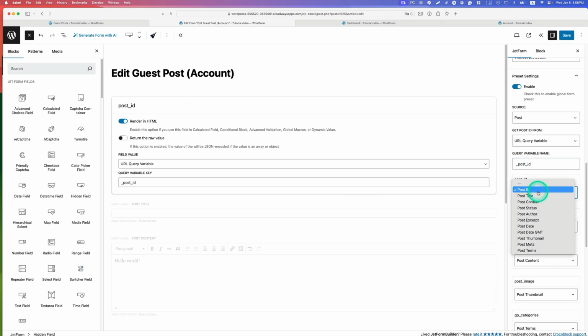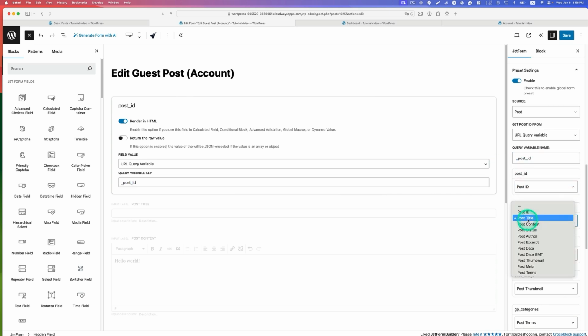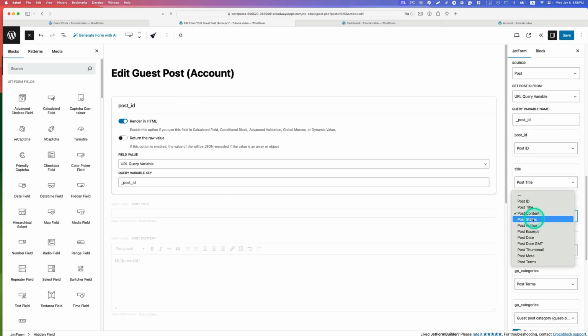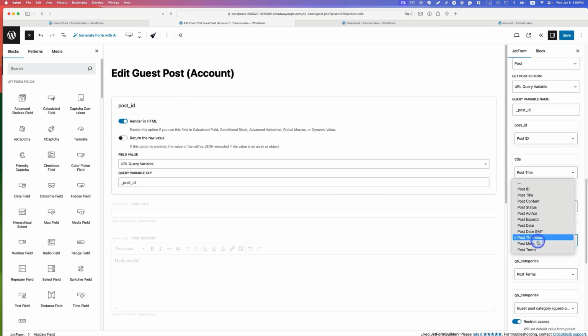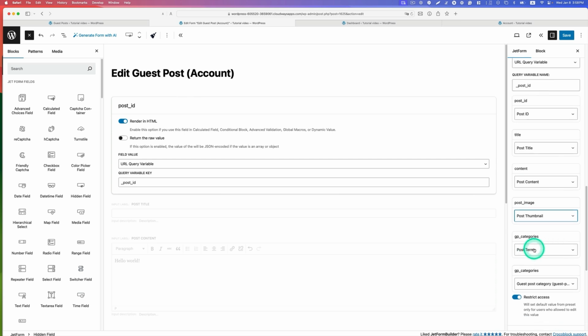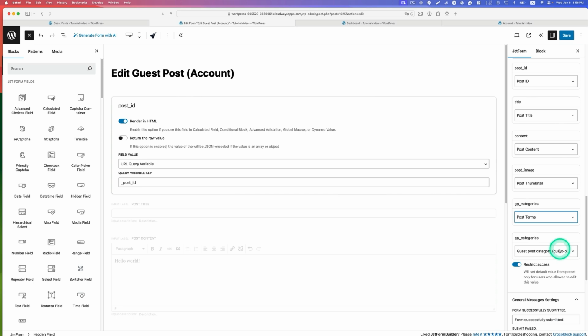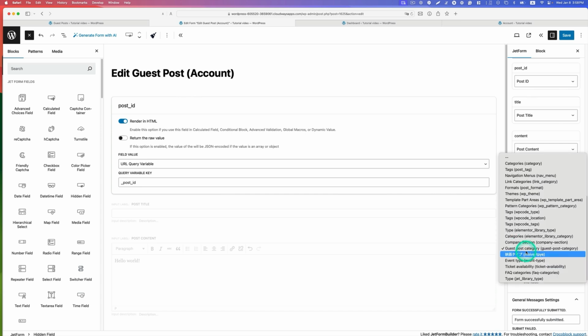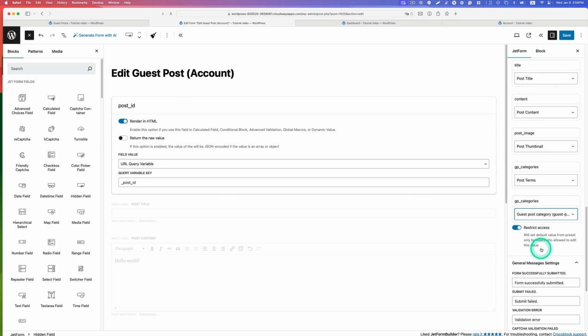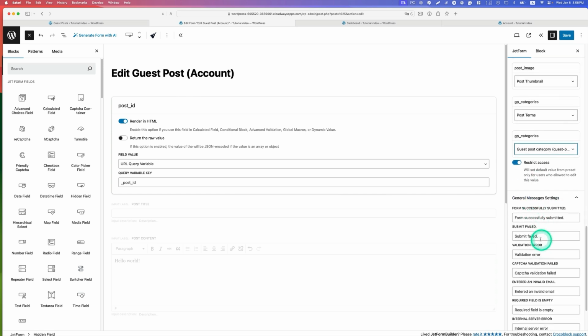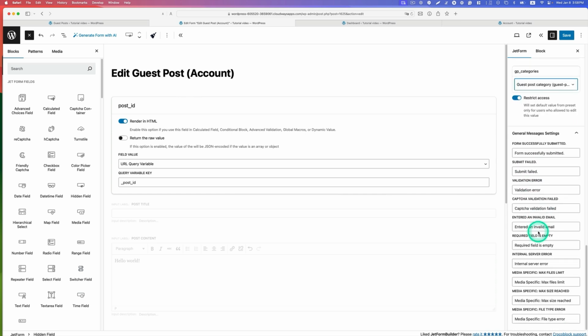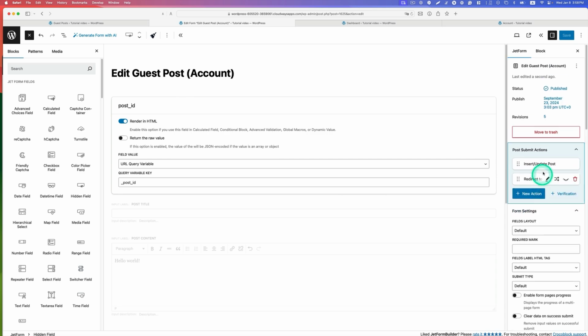And post ID is post ID, title is post title, content, post image is post thumbnail, and then this category is post term. And then you're going to pick a category, which is guest post category right here. And then you can customize the general message settings here. I think that's everything. It's good, and then just hit save.